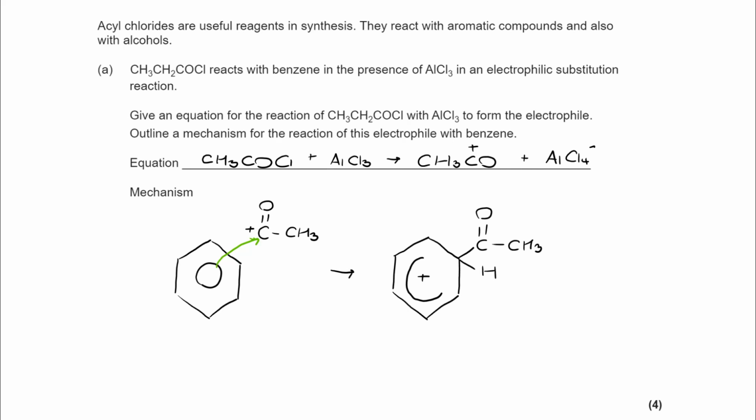As a small technical point, to get the mark on this for the structure, you have to add on a carbon adjacent to where your curly arrow has crossed the benzene. Now from there, I've now got too many bonds around that carbon. So the electrons from the CH bond that breaks move back in and regenerate the delocalized ring. The mark allocations here, we've got 1 for the equation, 1 for each arrow, and 1 for your intermediate structure.